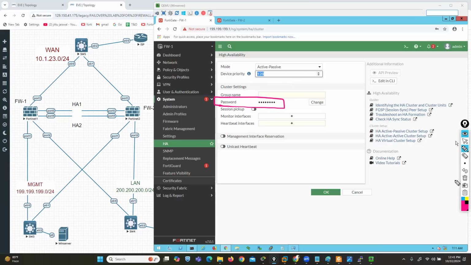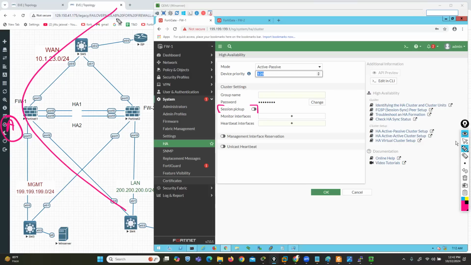By default, the session pickup option is not enabled. What is session pickup? If the session pickup option is not enabled and traffic is traveling through the firewall box, for example, this box is active. It's a stateful firewall device, so the firewall will maintain the state of connection in the session table, right?